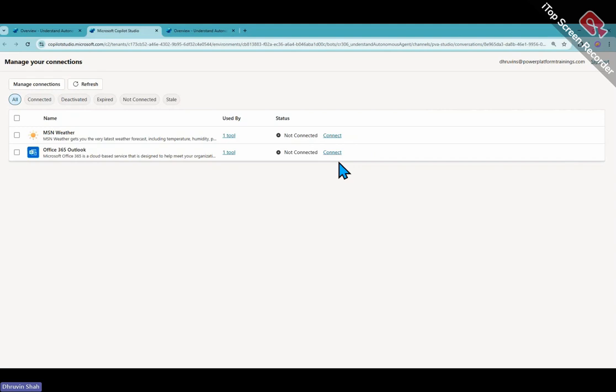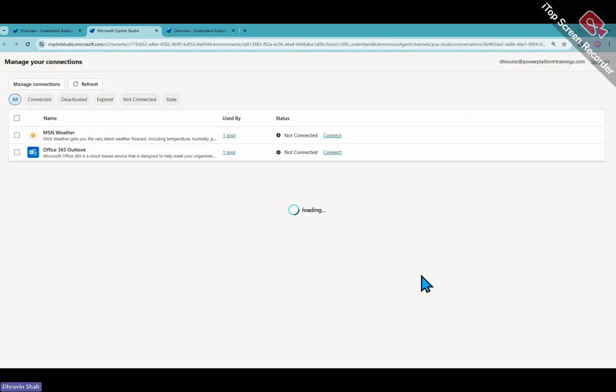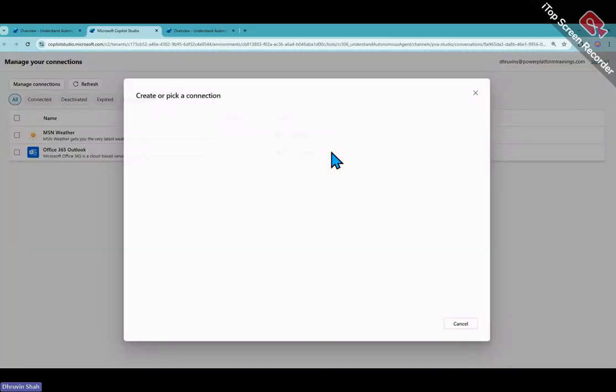When we do the testing, we need to do that. I'm just simply making the connection over here. Just do connect. It's a usual normal process. That's pretty much it you need to do. Nothing more. Click on submit. So make sure that your tool is connected. Click on connect again.